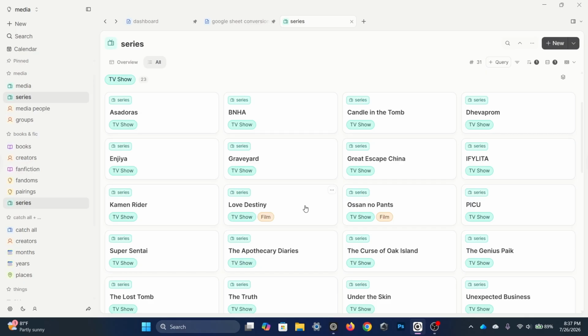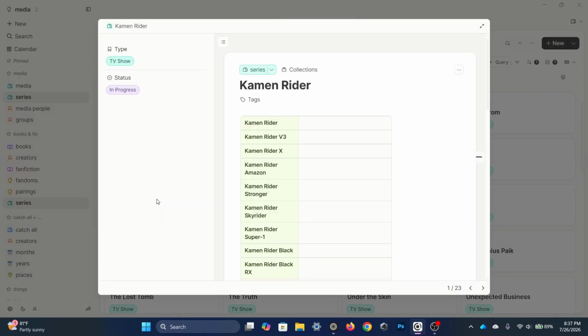Now, some more complicated things are those of you that watch Super Sentai and Kamen Rider. It can be very overwhelming keeping track of what's what, because if you are unfamiliar, Super Sentai and Kamen Rider are like series inside a series. So, for example, Kamen Rider Saber has offshoots. They have movies and other specials and things like that. So what I'm doing is very similar.